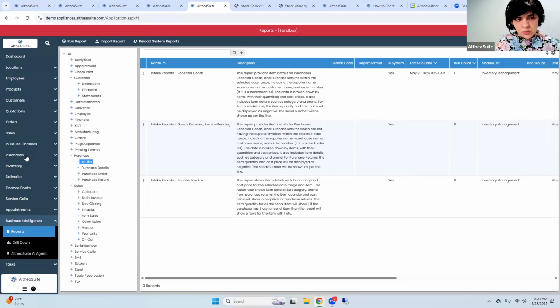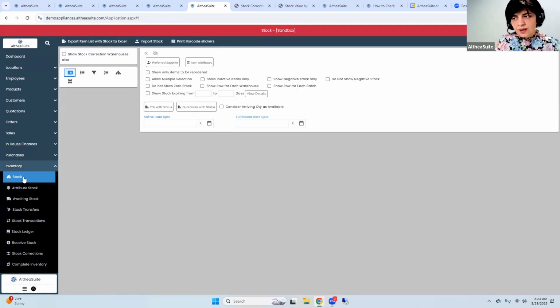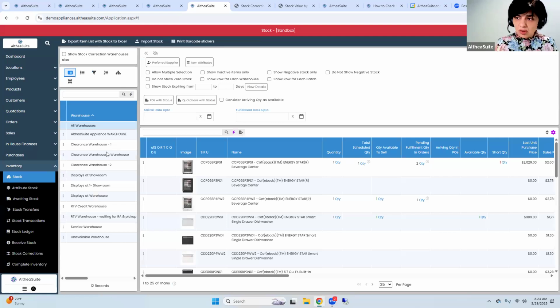So coming to inventory again and stock, you have stock in different warehouses. When you receive it, it will be received at the warehouse from where you are creating that purchase. It is not going to receive as per the PO you have created. If I'm creating a purchase at my warehouse, stock gets entered at that warehouse.